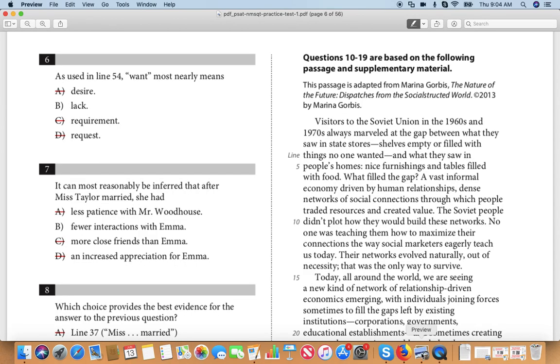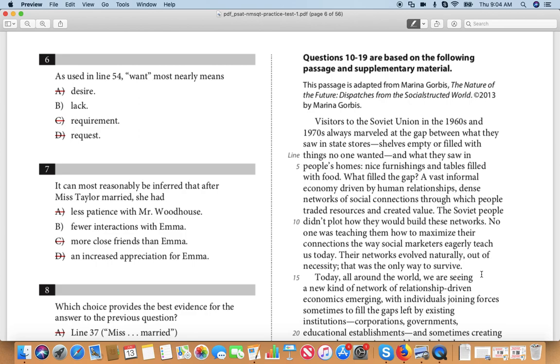I want to read that second passage. And if you'll read that for me, I'll guide you through it, and I want to stop and discuss some of the ideas as we read it. And make sure you start with the introduction, right, where it says this passage is adapted. I really strongly recommend that students always read the introduction. It gives you a little preview of what you're going to be seeing. It's going to give you some context. So go ahead and start with that, and then we'll discuss.